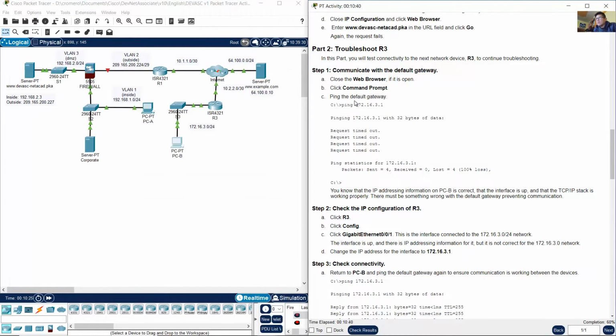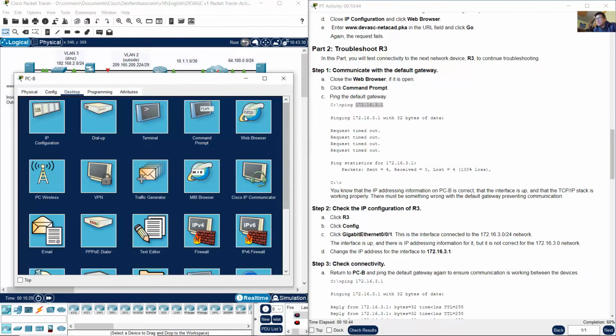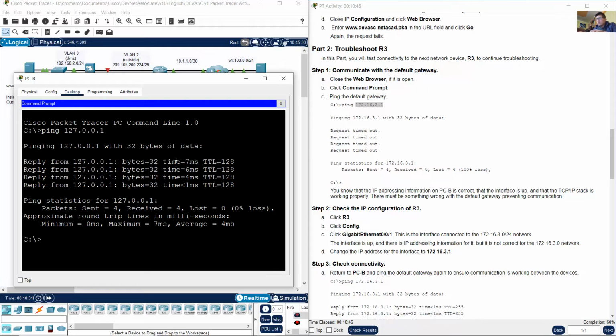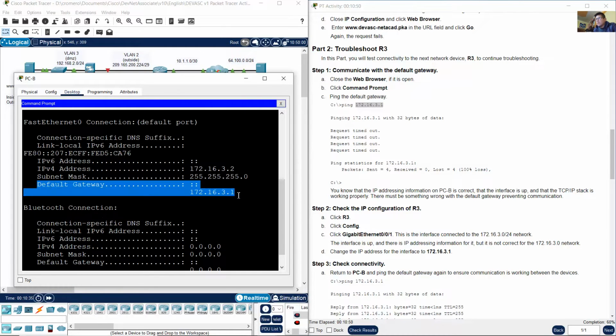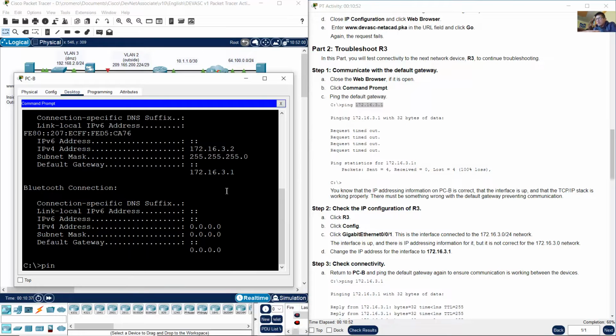Ping the default gateway. Go to PCB, close the web browser and command prompt. Use ipconfig. You can verify your default gateway and ping the default gateway.